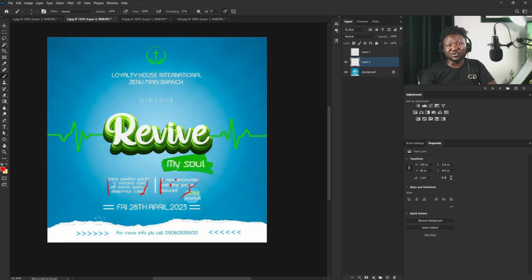There are some errors that most designers apply on their design projects that you need to run away from. That's why, as designers, you need to understand the principles of design. You need to understand what it takes to achieve a good design, so that when you see a design that is not successful, you can quickly spot it and know, okay, this is not okay. So your placing of this here is not okay, and the way this is going out, no, this is not okay.